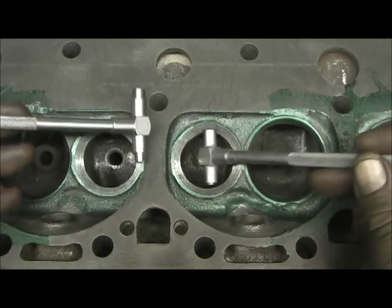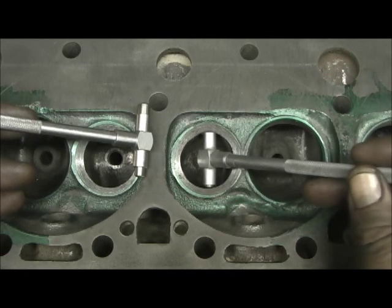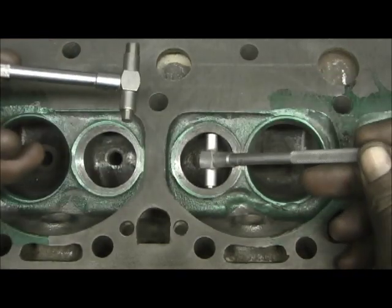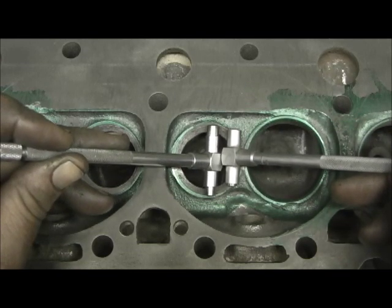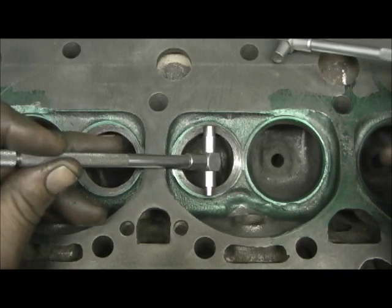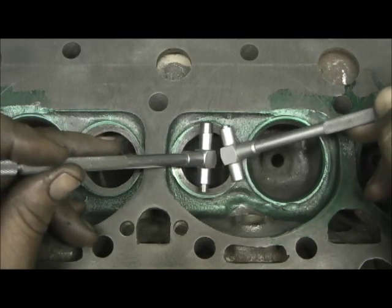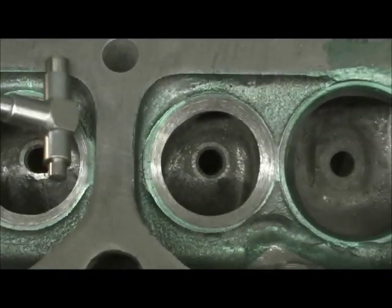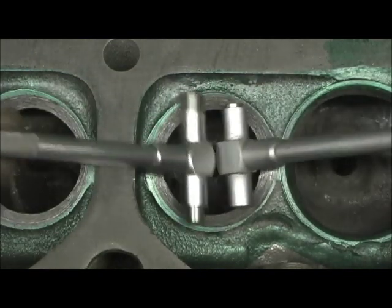There's your 1.60, and this is the 1.270 — all that work of putting that big valve in there gets you almost nothing. So think about it: if you're going to put bigger valves in, you have to go from this to this. On a 1.60 valve, by the time you've ported it and blended the 60 into it, you're probably looking at about 1.550 — but that's still 300 thousandths of material that has to be ported and cut down in there in order for it to be effective.